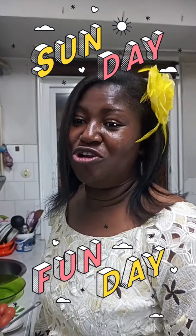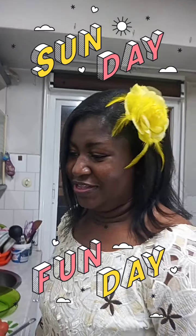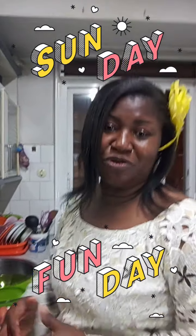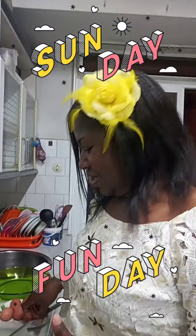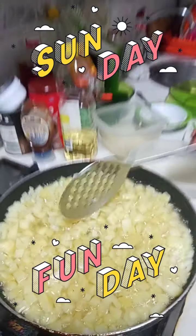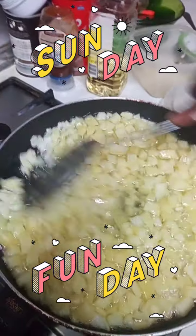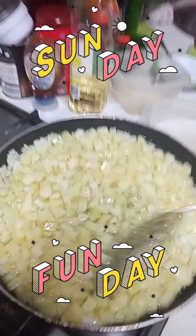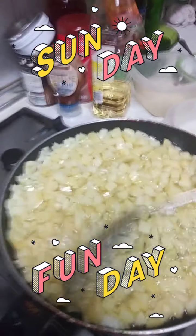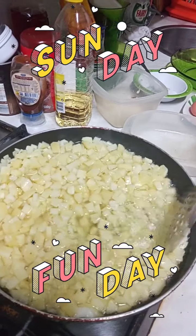Some people take it for lunch, maybe on a holiday, maybe they are somewhere, they'll just keep it in their bag, because at least your stomach will take a long time before you are hungry again when you eat it. The onions are inside the Irish potato. So this is how we are preparing it.